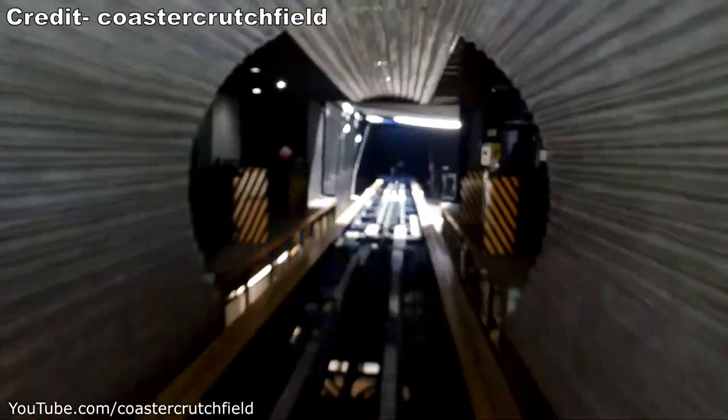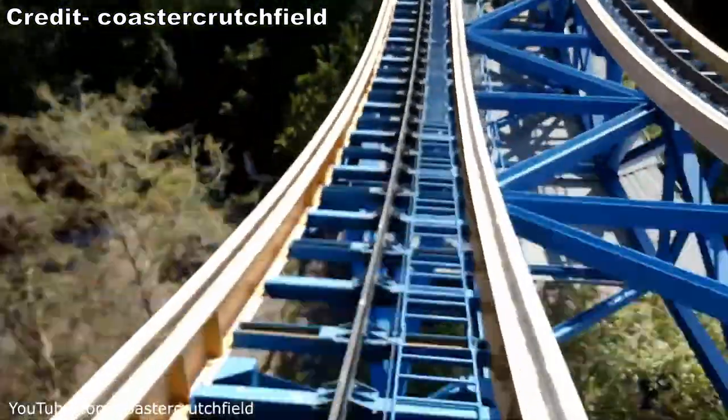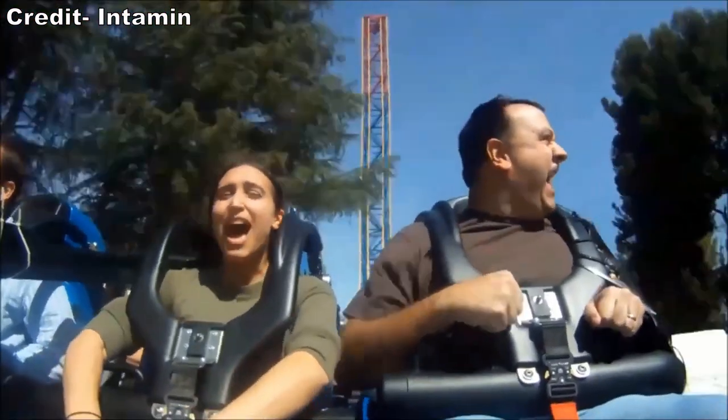Second, the ride's top speed was increased to 104 mph or 167 kph. Third, the trains were turned backwards for a reverse launch. Fourth, the ride received brand new trains. In the ride's stint as Superman the Escape, each train was comprised of just one car. The front row held just 3 guests, while rows 2–4 held 4 riders each, so the ride could accommodate a max of 15 riders per side at a time. Riders were restrained by just a seatbelt and T-bar combination, much like Intamin's early hypercoasters.